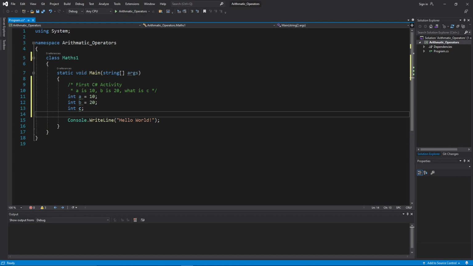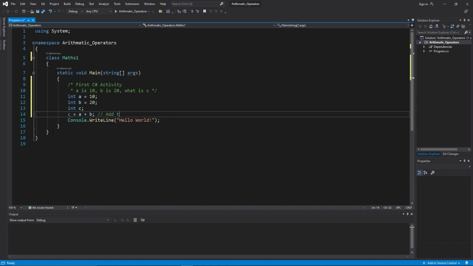All right, so the equation. So what is the big equation? C equals A plus B. There it is. So let's put the comment.